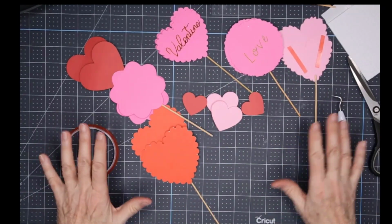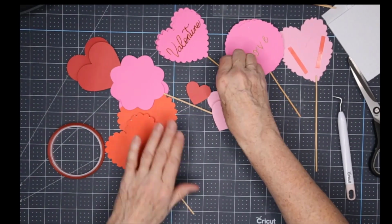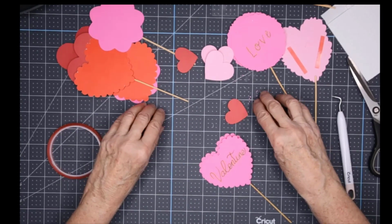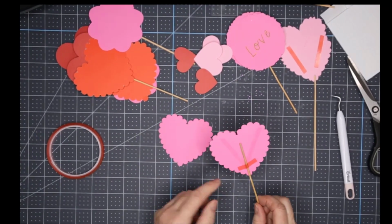So now we're going to start assembling our cake toppers and different things we can do with them. What I'm going to do is start with this one that says Valentine on it. I'll just push these to the side for now. And I had it printed on with the Cricut. So there's the one side.